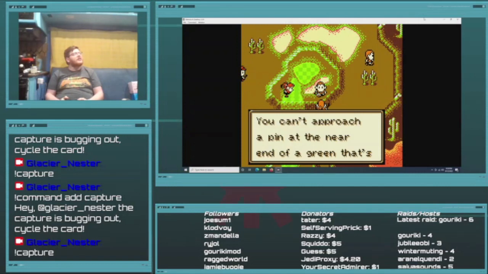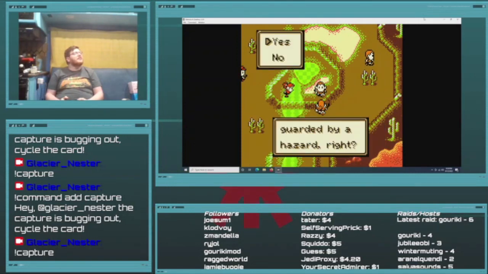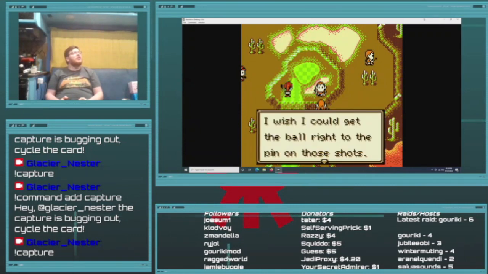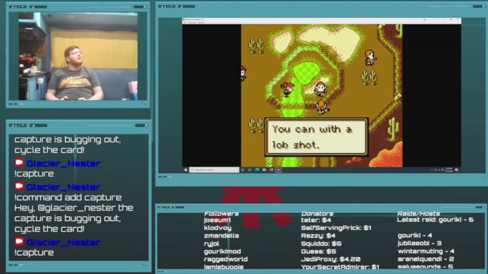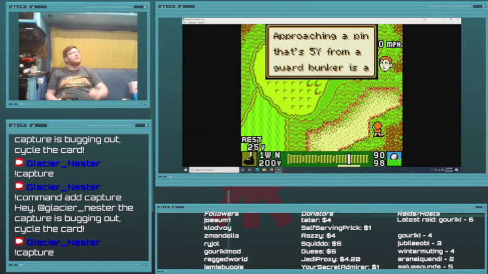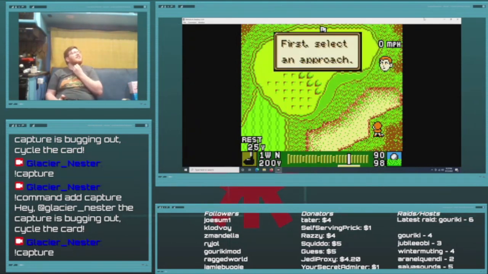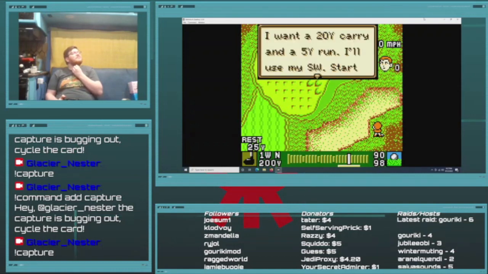Hi there. I can't approach a pin at the near end of the green if it's guarded by a hazard, right? I mean, it's hard, man. I wish I could get the ball right in the pin on those shots. You can with a lob. Yeah, you swing it way up. Approaching a pin that's 5 yards from the guard bunker is a tough shot, but a 20-yard lob puts you right there. Select an approach shot, then choose your club.